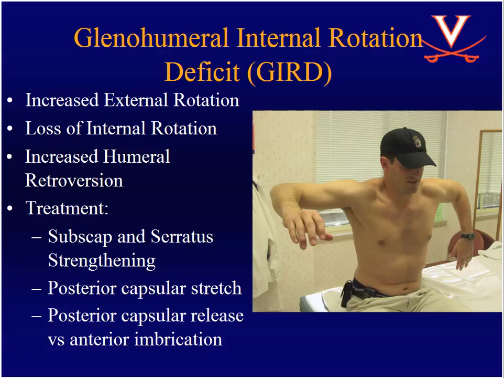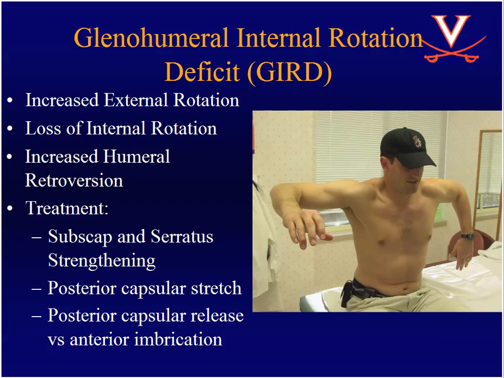The way you address these is with a thing called a sleeper stretch, where you simply encourage them to lay on the affected side and to stress and internally rotate and push their arm to improve their internal rotation deficit. And so you need 6 months of stretching before you consider doing surgery. This individual here, a baseball pitcher, has a marked internal rotation deficit in his throwing arm and is normal on the other side. At the expense of that, he can get his arm all the way back in a cocking position, which makes him a better thrower.